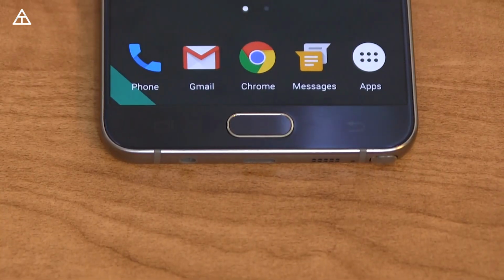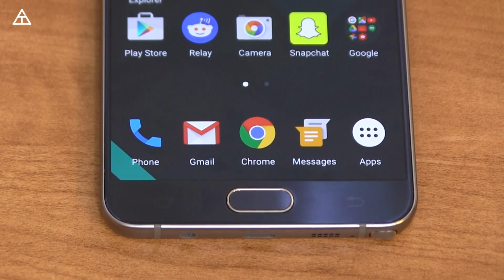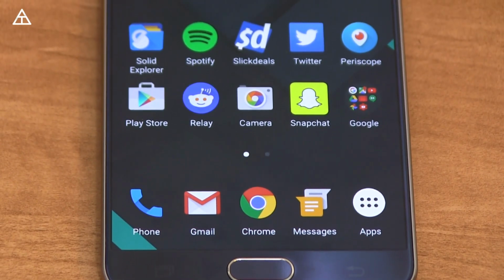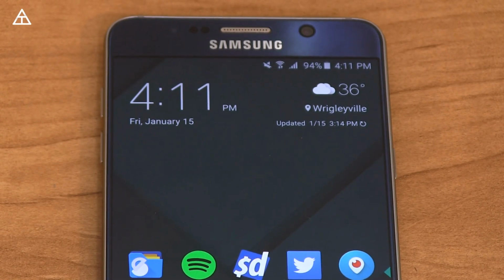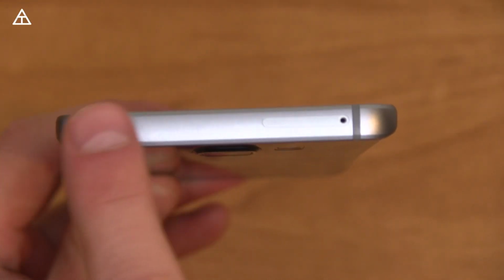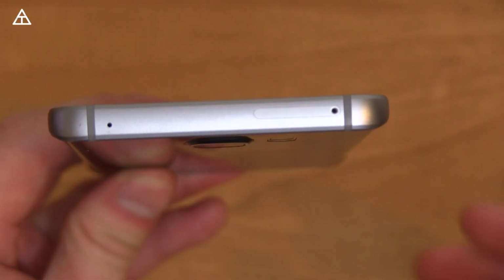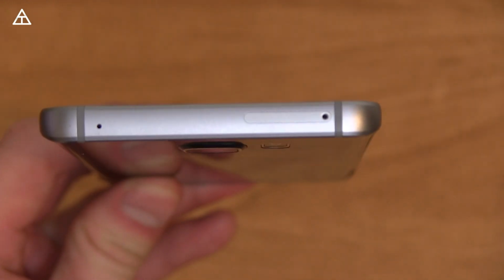On the front of the device, you'll notice you have capacitive buttons, back and recent apps. And then, of course, you have a physical home button, which acts as a fingerprint scanner. I'll get to that in a second. And then, of course, up at the top, you do have that earpiece and then a front-facing camera along with some sensors. And speaking of sensors, there's no IR blaster in the Note 5, which I find unfortunate. I wish they would have continued with that trend of including them in the Note series.